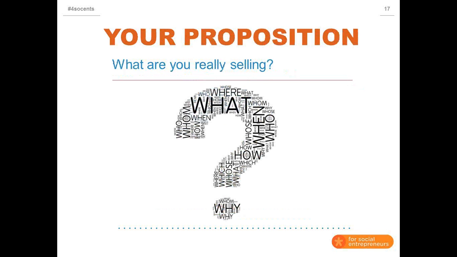So now we're going to have a look at what you're really selling. It can be called your value proposition, your offer, your USP. I really don't care what you call it. It doesn't really matter. What is important is that you really understand what you're offering to people. And it's so important to get this right, because this is what will set you apart from other brands, businesses, and will guide your marketing messages.